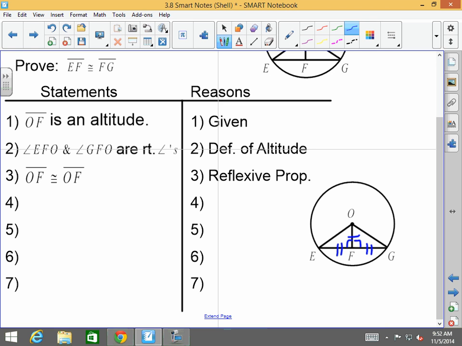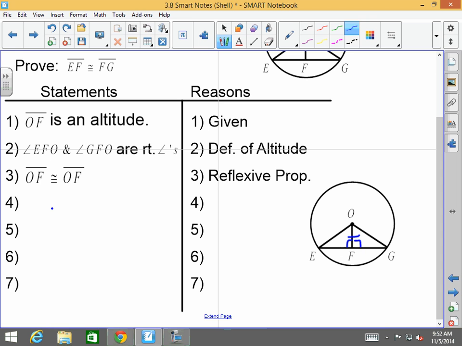Are you guys understanding this? This is a common mistake. I'm proud of you guys. You guys are thinking the right way. But you've got to think a little bit ahead of the game in this one. You cannot prove that EF is congruent to FG, so side angle side would not be a possibility. So you would just be wasting a little bit of time if you mention that angle OFE is congruent to OFG. Now, if you put that in the proof, are you saying a wrong statement? No. But it's just not going to give you anything. It's not going to lead you anywhere. So let me get rid of that.